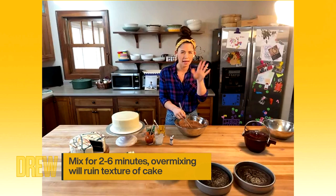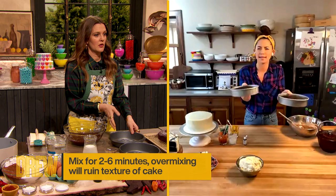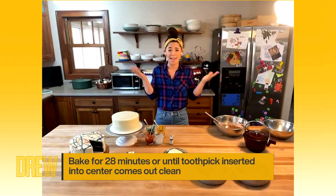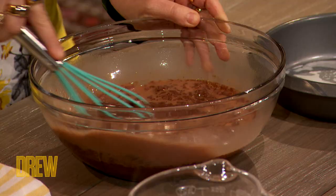Once the batter is mixed, it goes into the cake pans. I'm using two eight-inch cake pans, but you could also do a sheet cake or cupcakes — any shape you want. It gets baked at 350°F for about 28 minutes. And then this is the frosting — it's just a basic American buttercream: softened butter, powdered sugar, and a little bit of milk. Or instead of milk, you could use booze, depending on what mood you're in. Cayenne, coffee, booze — Molly, you're not only the cutest and prettiest person, you're also the coolest!